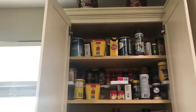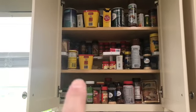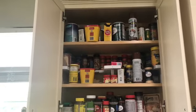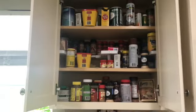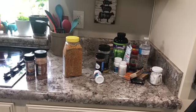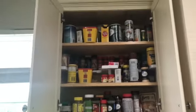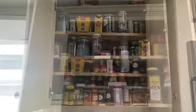So here's a better shot of it. There's just all kinds of stuff crammed in here. We even have vitamins and stuff in here. Like, this should just be spices and, you know, a few baking goods up here. But yeah, and then half of it just stays on the counter. This is driving me nuts. So anyway, I'm going to get this organized. I've got my handy dandy step stool here because, you know, your girl's short and can't reach the top shelf. So anyway, hang with me.